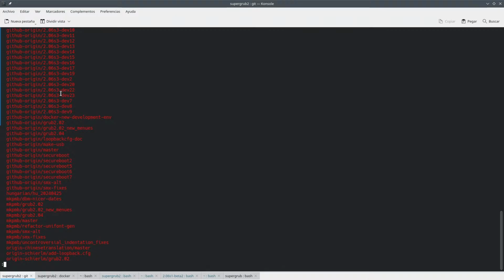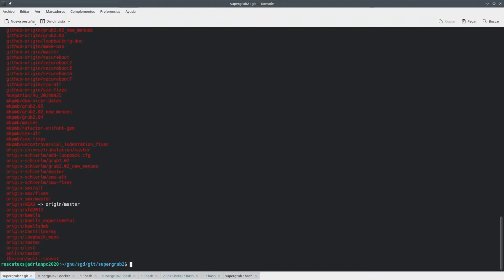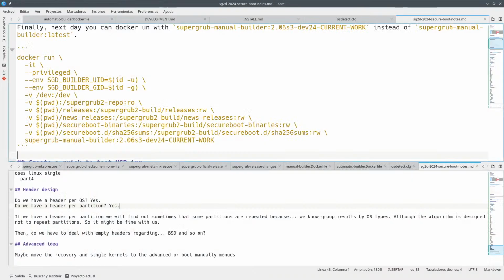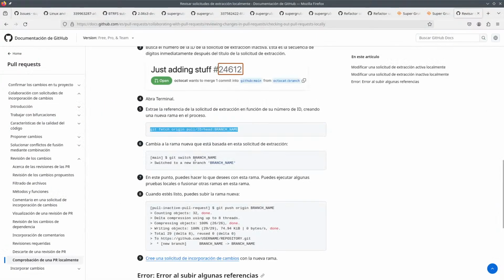Where the hell? So this one is not the one. I'm not sure I'm doing this right. Hit switch branch name. I don't want that. I want a branch from, okay, branch name.